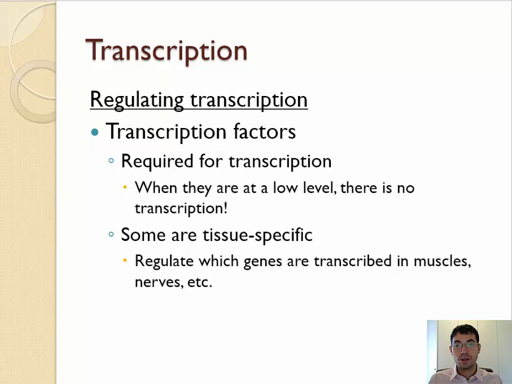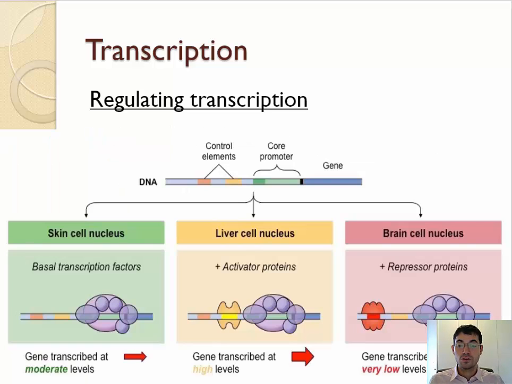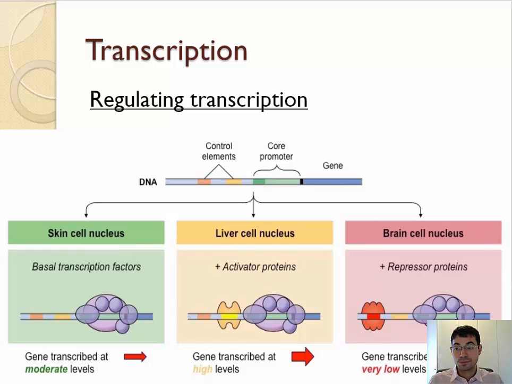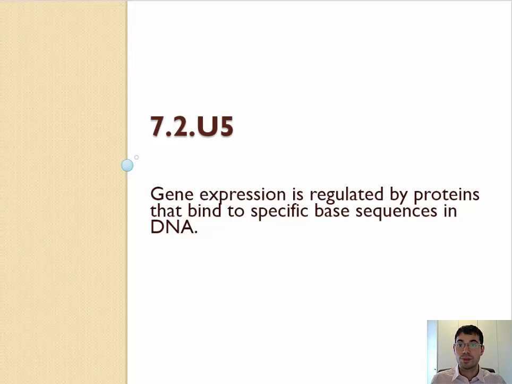Transcription factors are actually needed for transcription — they help tell RNA polymerase where the promoter region is, and they attach to those sequences and help catch RNA polymerase that's floating around in the nucleus. Meanwhile, those regulatory proteins can either increase or decrease the rate of transcription. Those that increase it are enhancers, while those that decrease it are silencers. Really, all you need to remember is that gene regulation is controlled by proteins that can either enhance transcription by helping RNA polymerase attach to the DNA, or lower transcription by preventing RNA polymerase from attaching.